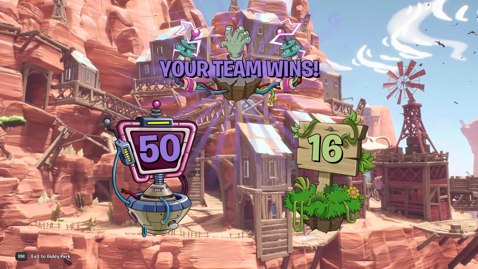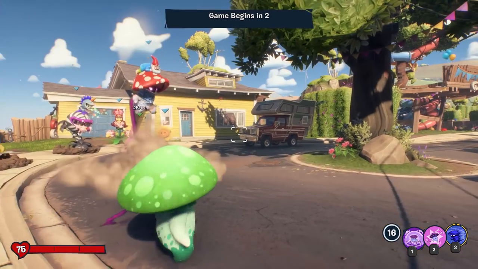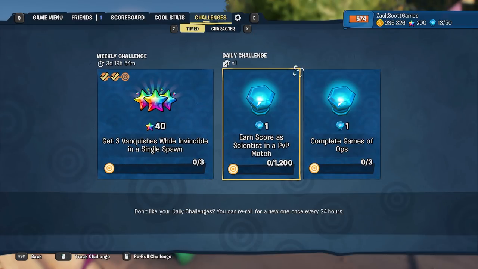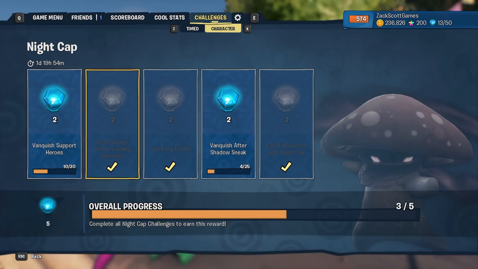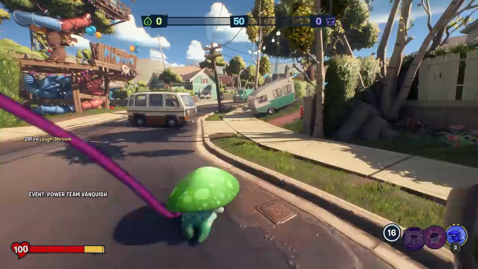Hopefully the next stage is the new stage. All right, this is Daisy Drive. It's not the new stage. In terms of challenges, no. Let's look at the character challenge. I need to vanquish support heroes. I mean, these are tough ones to pull off here. Let's go.